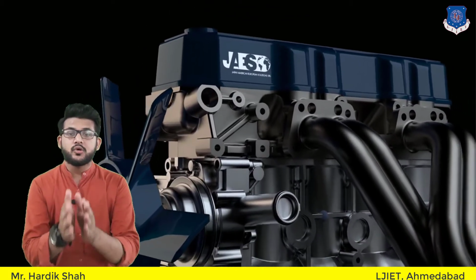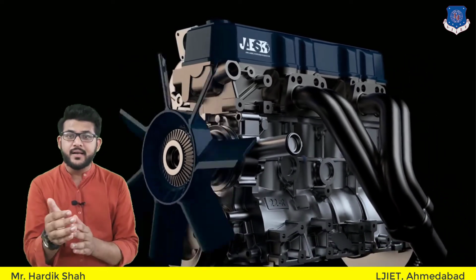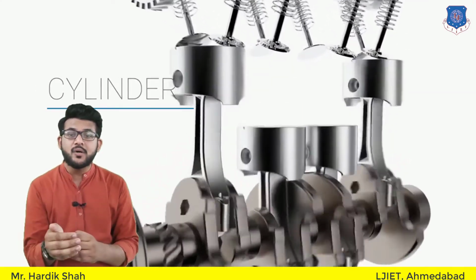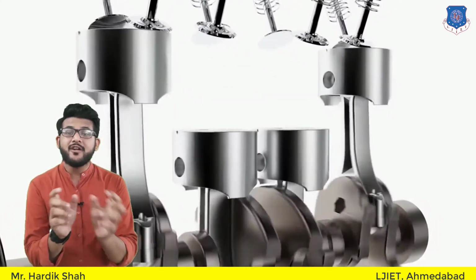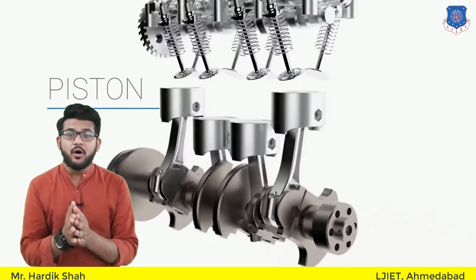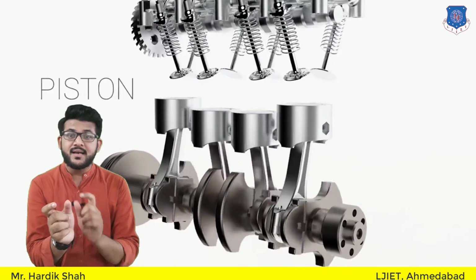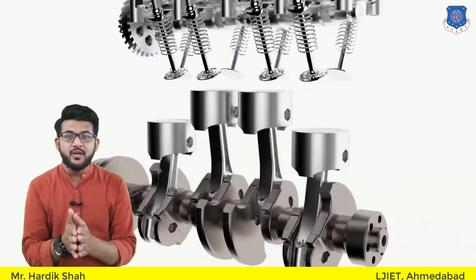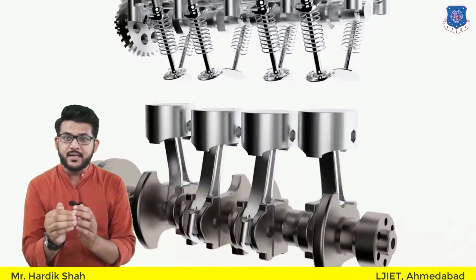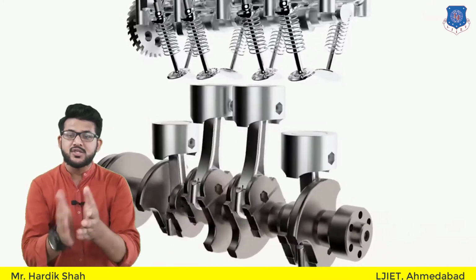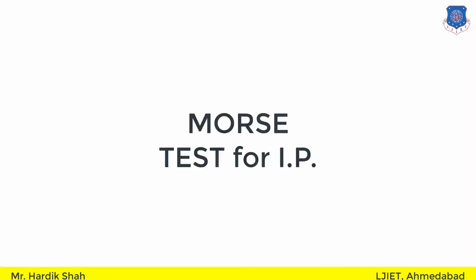Fine. So today we have already started a new chapter on the testing and performance of the engines, right? And our topic in this video is different methods to find engine power, and thereafter we will also see the Morse test and Williams line method for finding the power. I hope you will watch this video till the end to completely understand the topic and to gain your automobile skills. Fine. So let's start our video.